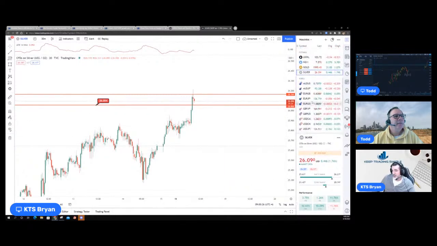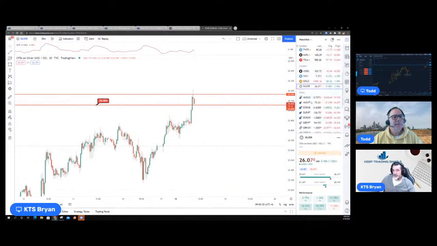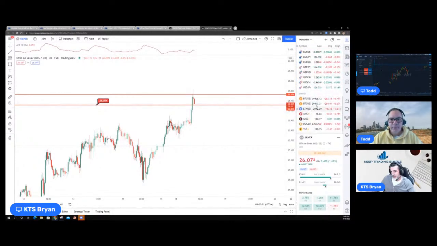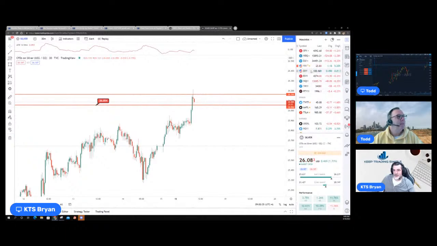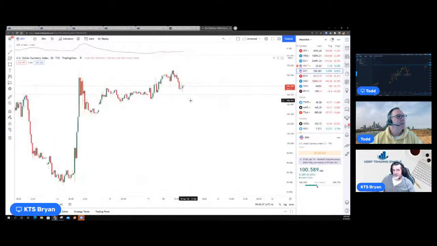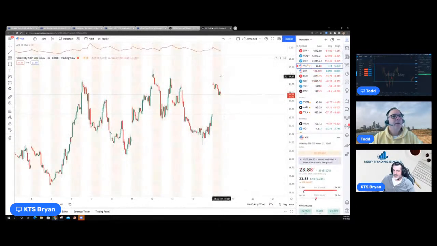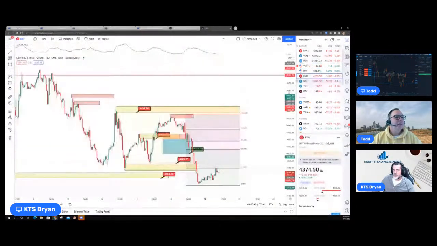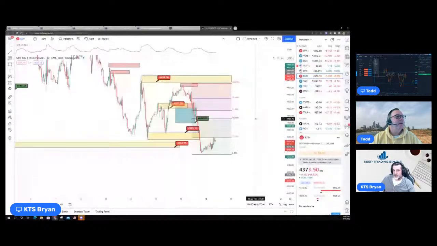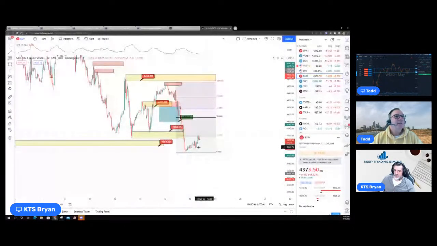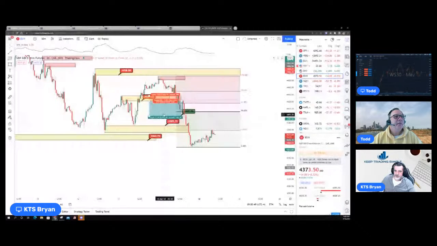And then, like I said, currency is completely flat. Cryptos, they're all down a little bit right now. Again, this is going back to, I'd say, more or less a flight to safety. Dollar's up, again, stabilizing itself above 100. As far as the indices go, the VIX is high, although it should come dropping down a little bit. But they're all in an interesting spot where if you take the overnight highs and lows, they're all at a 23.6 level. We talked about 43.85 being a level last week.